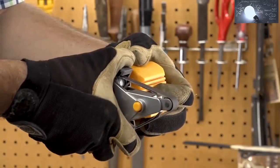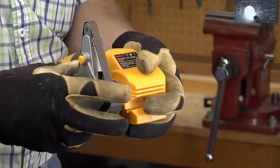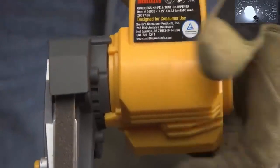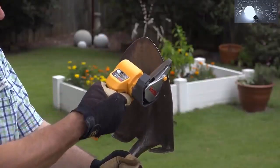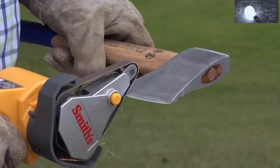The head of the sharpener can be rotated to the angle that works best for you. To rotate the head of the sharpener, push the button on the front of the unit and turn the head to the desired setting. The rechargeable lithium-ion battery gives you the ability to use the sharpener just about anywhere. If you're sharpening without a vise, use extreme caution and hold the tool securely as you sharpen.